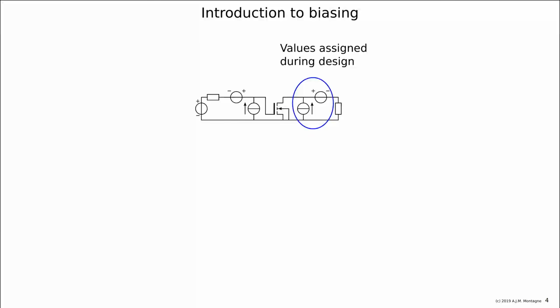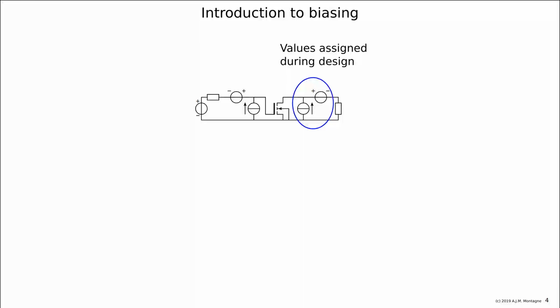For the output stage, for example, we said we are going to assign the voltage and current such that the output drive capability is sufficiently large. So for the input stage, if this was an input stage, then we decided to choose the current, together with the geometry of the device, of course, such that the noise was sufficiently low. So that's the output port.